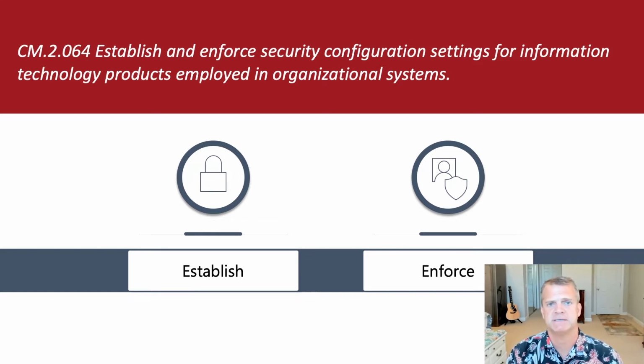The second piece of this is enforce. So if you notice the control, it says establish and enforce. Enforcement, and that's very intentional, right? They don't want us to just say, here's our configuration, and now whoever changes it's fine. They want you to lock it down, right? So they're expecting us to create a configuration baseline and put governance and rules in place to ensure only approved people are updating that configuration baseline. So, makes a ton of sense.